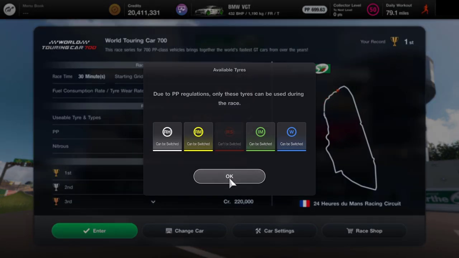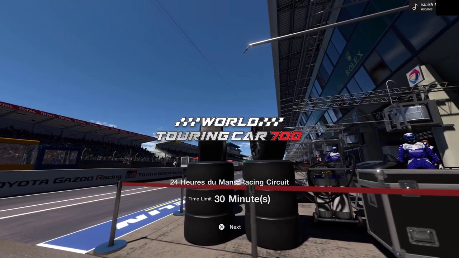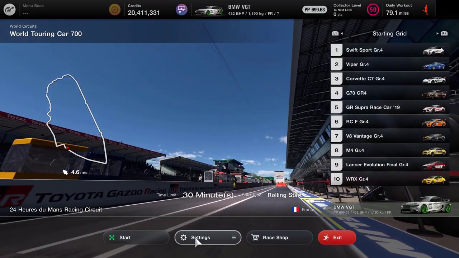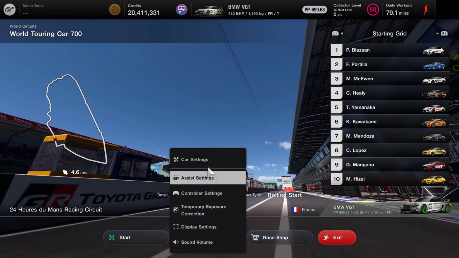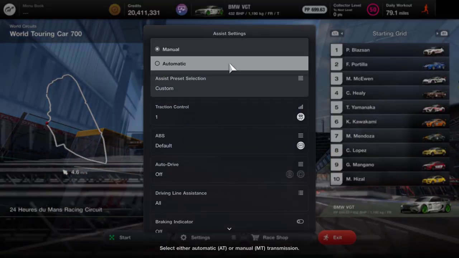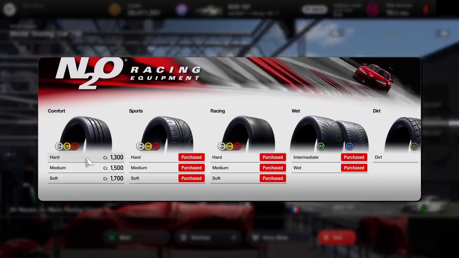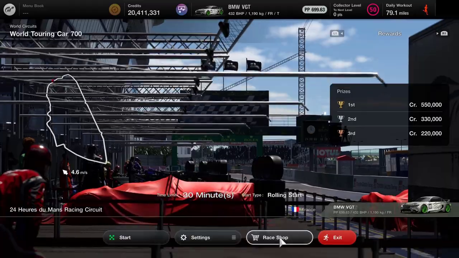You'll see here that I can't switch to the soft tyre, even though I've got them, because that would then put us over the PP rating. But we have got the other four tyres available to us. Now this is a 30 minute race, so it doesn't matter how many laps, it's going to be a full 30 minutes. And if we just click next, in the settings, if you want, you can go to the assist settings and then set that to automatic. I'm going to do that just now. Again, you've got the opportunity to buy those tyres in here if you haven't already got them. And then we'll go start.